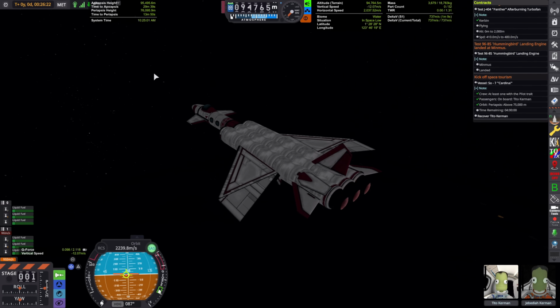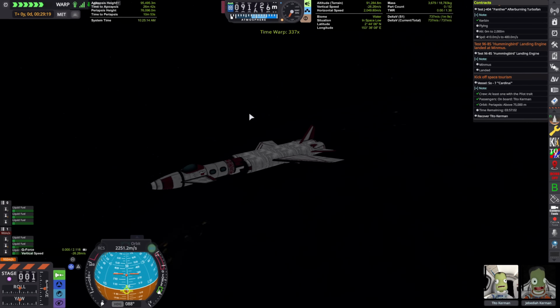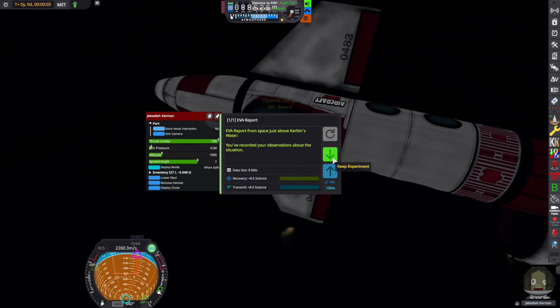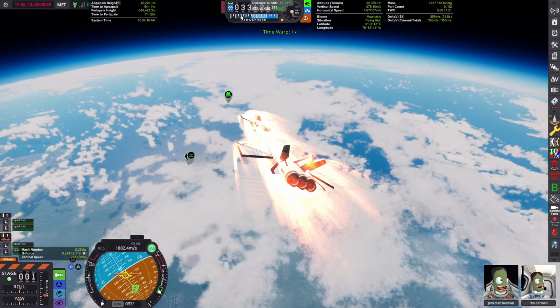And right around here we complete our circularization burn, and we're officially in orbit, with 737 max Delta V to spare, and all that's left to do is to grab some science while we're up here and wait 4 hours for Tito to get his fix of space. We're going to take Jeb out of here and do some EVA reports over top of different biomes around Kerbin, and finally just bring this right back down to where we took it off from, hopefully.